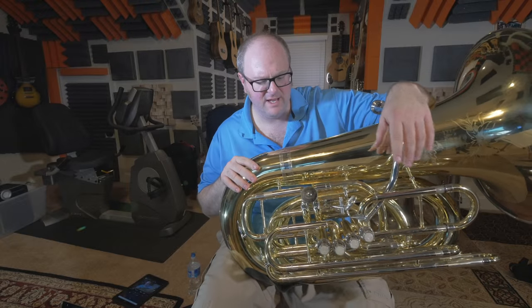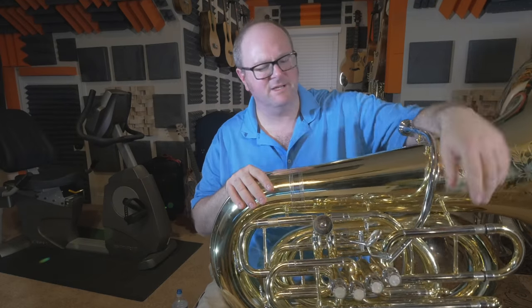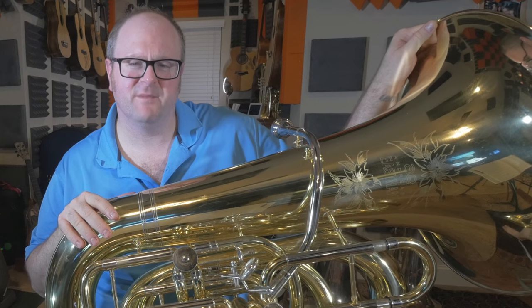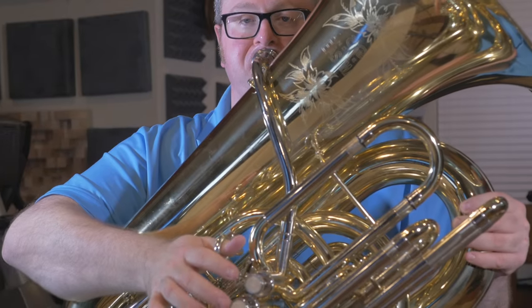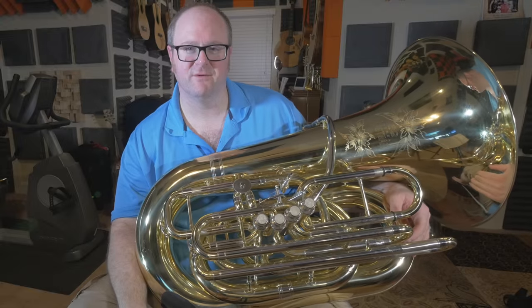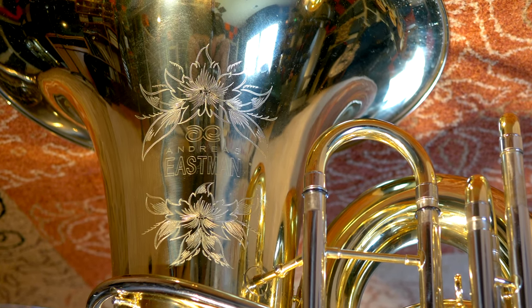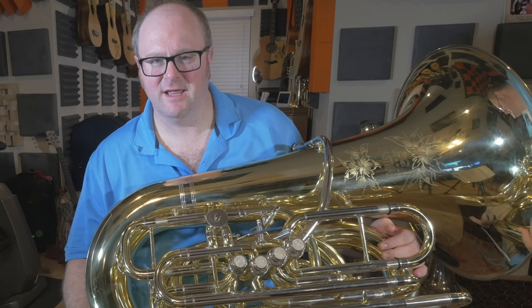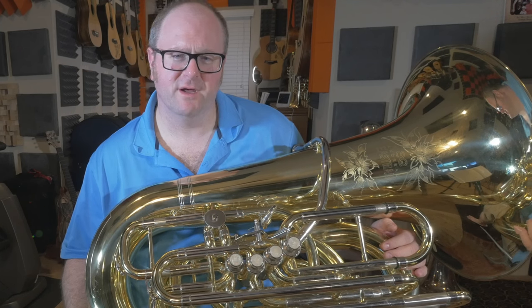Good uses for this horn: I think it might be a little bit too big for a quintet horn, but I think it'd be absolutely simple to play in a quintet. For such a big tuba with a big bell and this York-like sound, it's quite easy to play technically — you can really play pretty fast on it. Look at the engraving on this horn. I'm sure it's done by a Chinese computer of some sort, but who knows — maybe it's done by hand. It does look like computer engraving, but it's beautiful. They didn't have to put that on there, but the design element shows that Matt Walters put some real time in with the people at Eastman to make a horn that would compete with real European instruments.